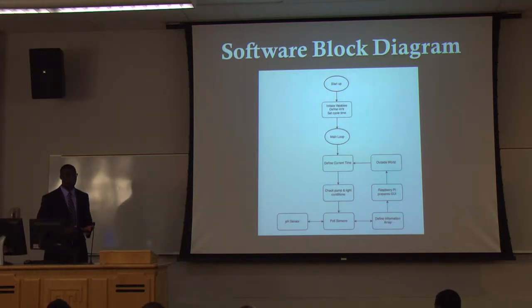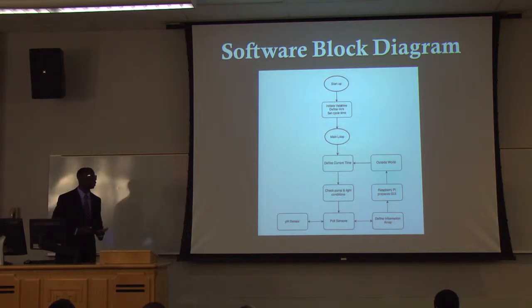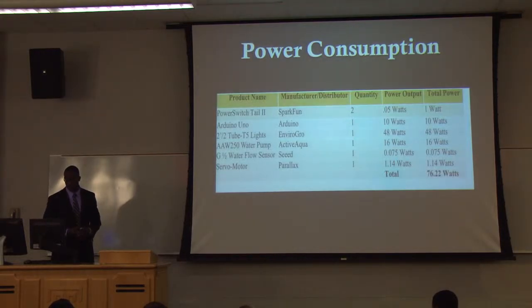In the check pump and light sequence, this will now just initiate when to start the sequence, when the lights should go on, when they should come off. Our pulse sensors will save all the information that we're getting from the Arduino, and then it will be sent to the Raspberry Pi to then be sent out online.